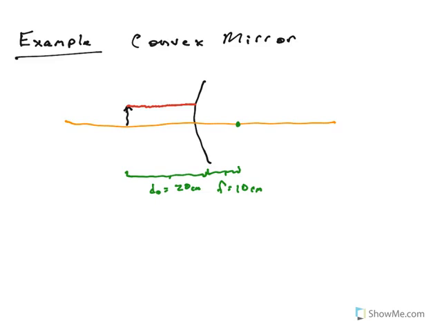Now, what is going to happen? Well, obviously, I know just by looking at the curvature that my ray is going to reflect upwards. But how exactly does it reflect upwards? Very vertically, kind of horizontally. It turns out that it's going to reflect upwards such that if I extend the line backwards, it'll go through this focal point. So that dotted line there is fake. It's not a real line. That's not what the light's actually doing. But it's a guide because it shows me how the ray will go.